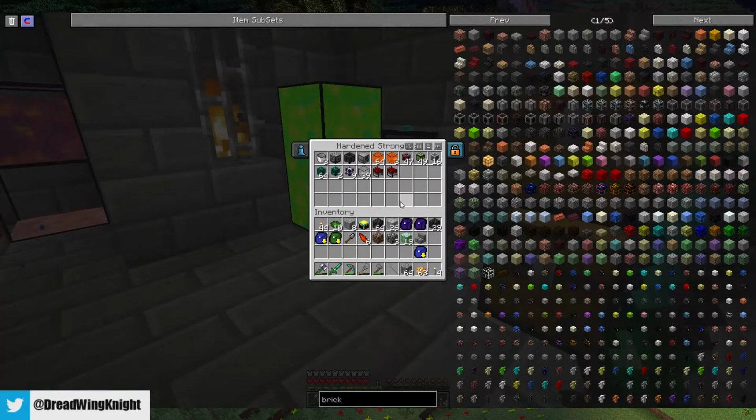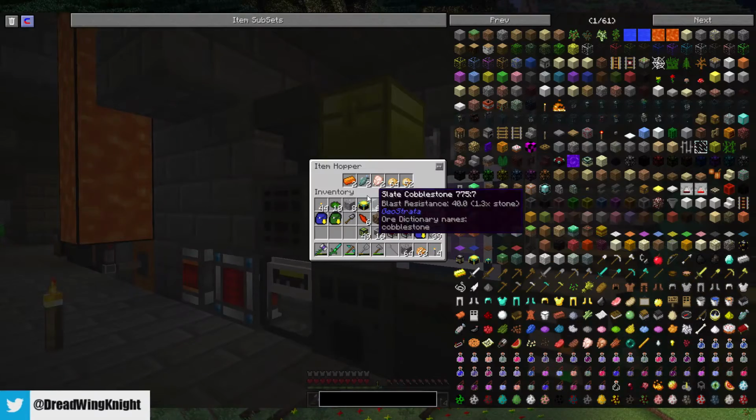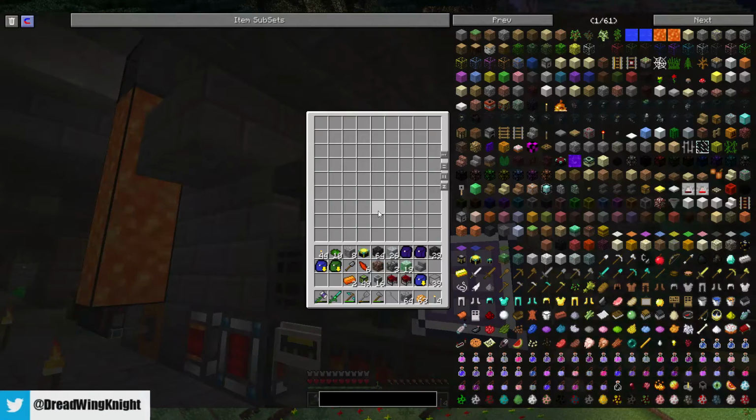Let's see, I want tanks, lava generator, a few types of conduits.